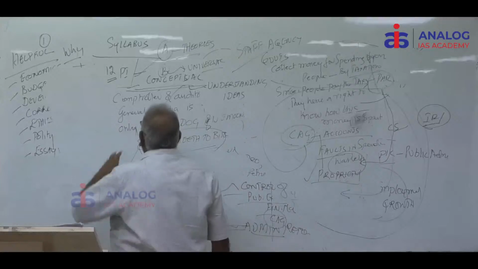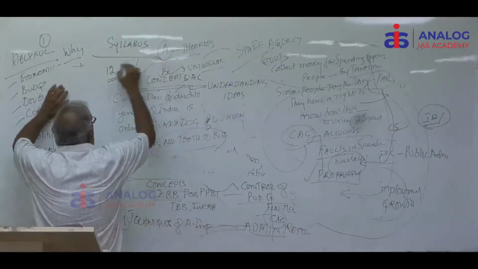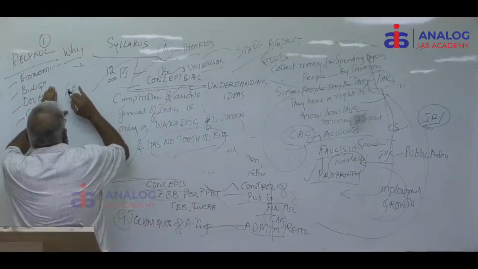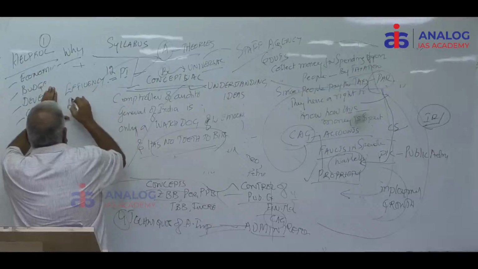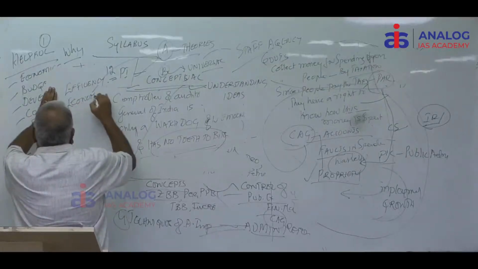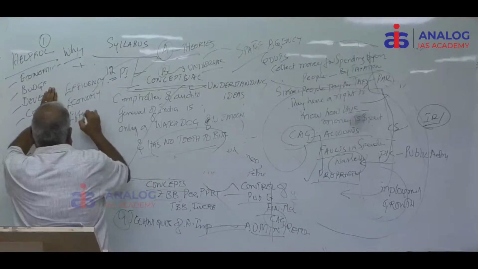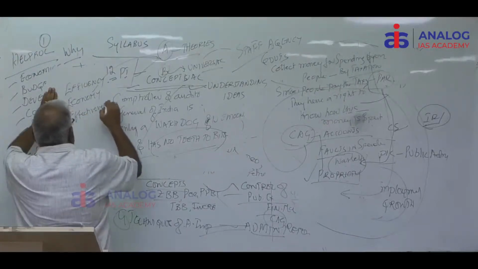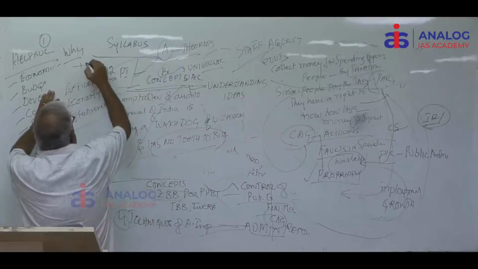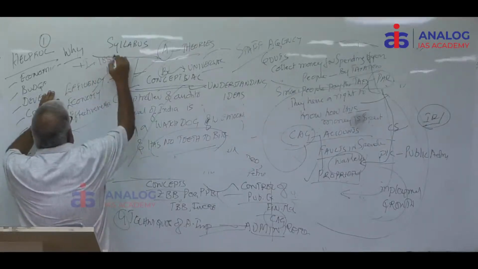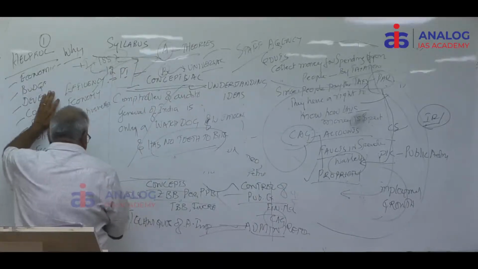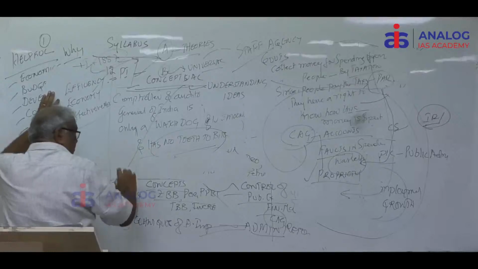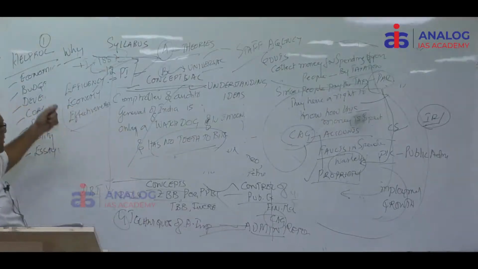And then the basic concept in all the theories and everything is only these three, by which everything can be tested: efficiency, economy, and effectiveness. These are the three things that have been there in public administration from day one, from 1887 when Woodrow Wilson wrote that article, to the present day, 2024, when you are talking about DBT, direct benefit transfer to the beneficiary. The three things that are needed are efficiency, economy, and effectiveness.